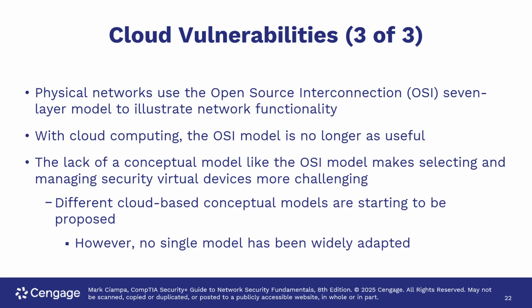So your physical networks use the Open Systems Interconnection, or OSI, seven-layer model to illustrate network functionality. With cloud computing, the OSI model is no longer as useful. The lack of a conceptual model like the OSI model makes selecting and managing security virtual devices more challenging. So different cloud-based conceptual models are starting to be proposed. However, no single model has been widely adopted. That's an important thing to remember.